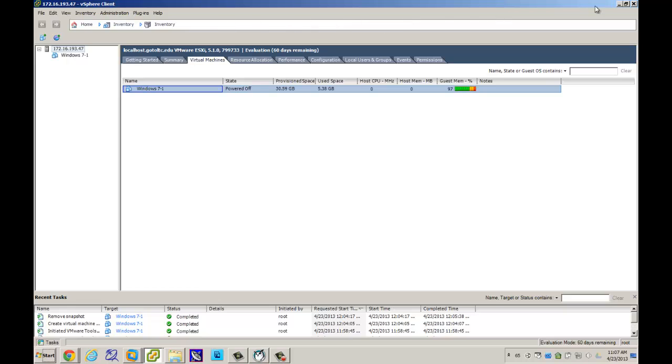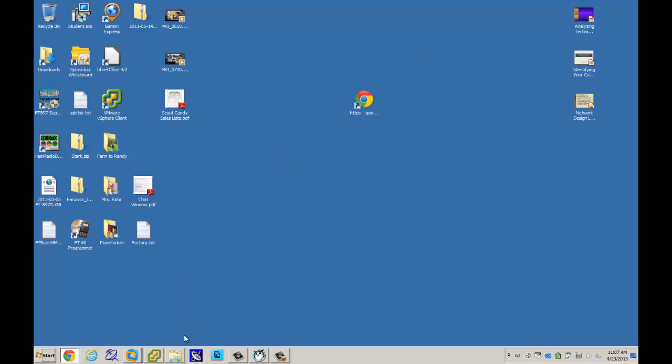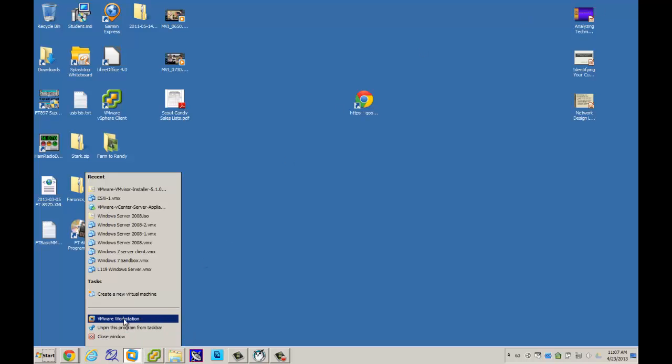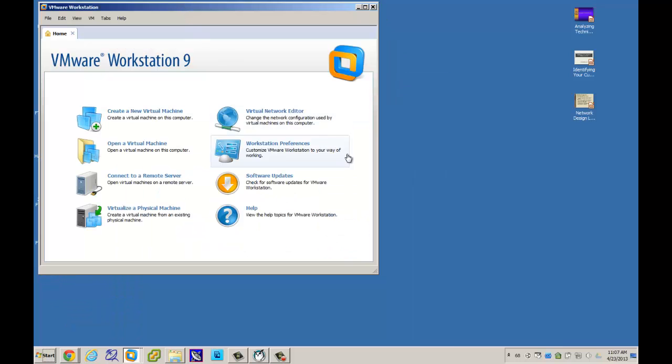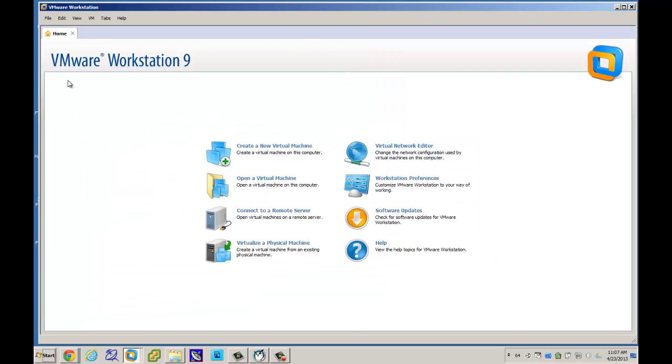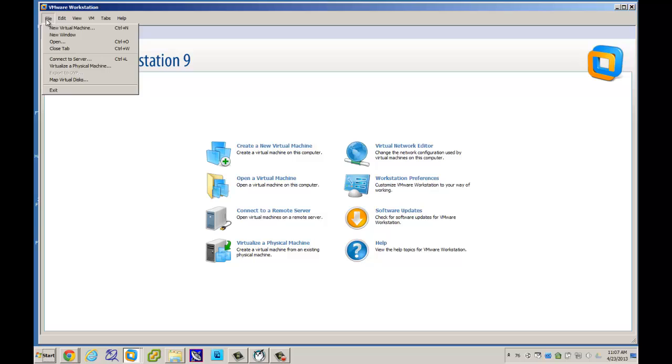I'm going to close my client. And I'm going to open up a new window for VMware Workstation just so that it looks like a clean, separate thing rather than my server running over there. So my ESXi server is running in the back. I'm just opening up another instance of VMware Workstation. So here's VMware Workstation. You're opening up VM Workstation from our local machine? Yep, from your local machine. You're just going to open up VMware Workstation right now.